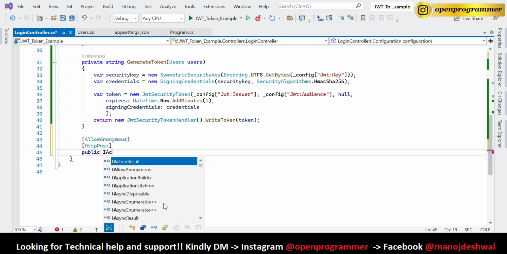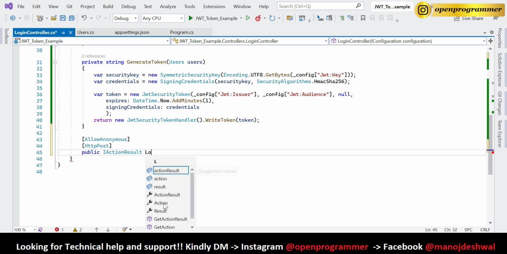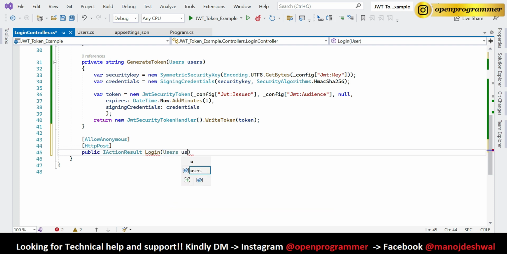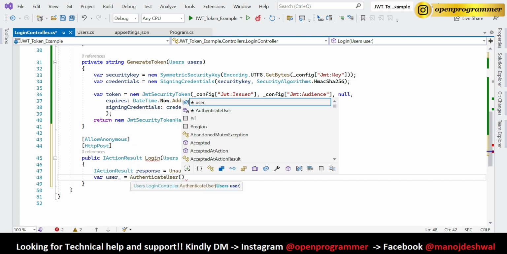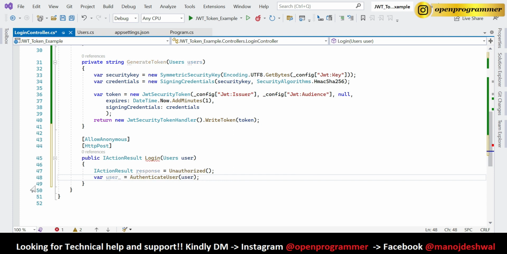So public IActionResult Login, and this will take Users as a parameter. IActionResult response is equal to Unauthorized, and var user is equal to AuthenticateUser, and pass the user which we are getting from the parameter.